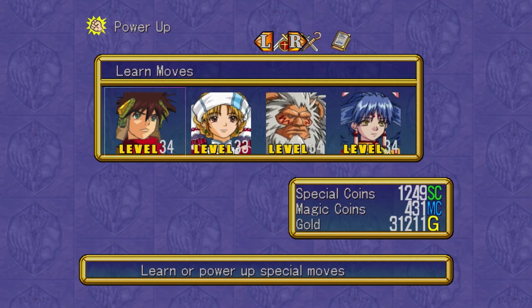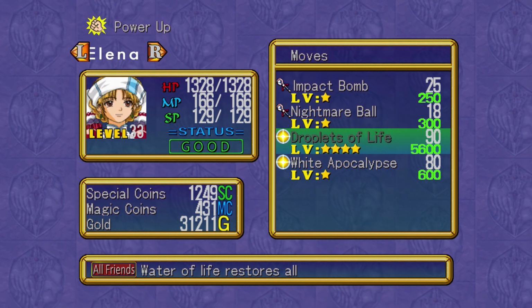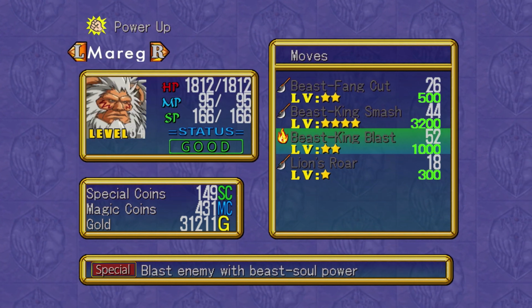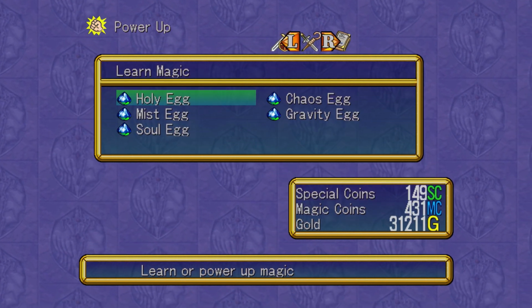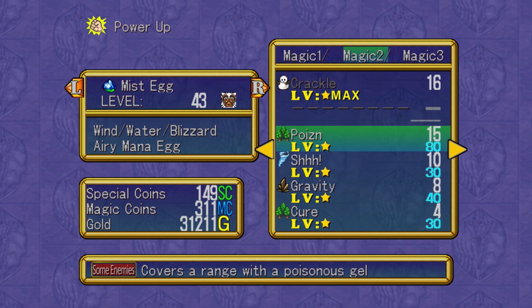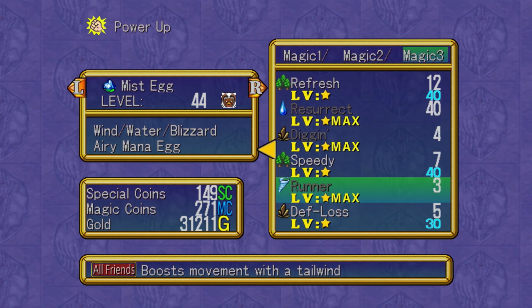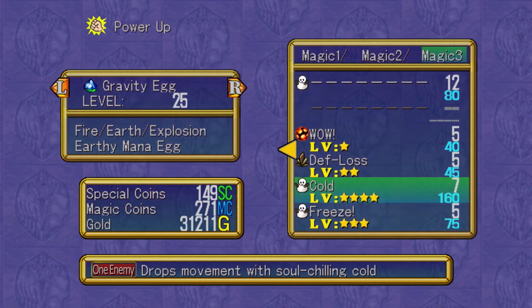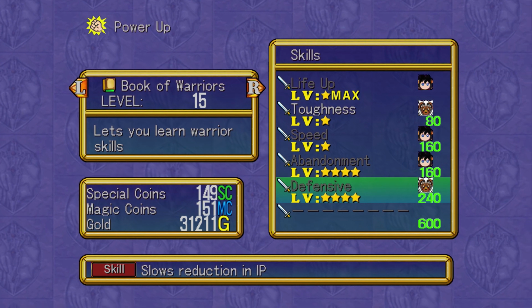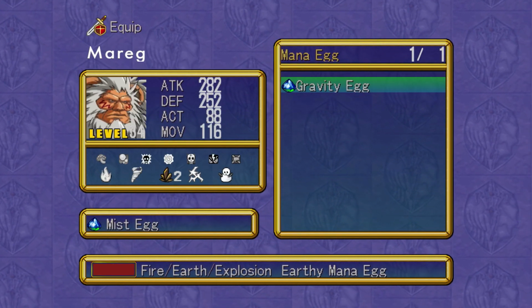Outside of battle, powering up your party members is also very rewarding. Leveling increases stats, but as you defeat enemies you earn special and magic coins. Special coins are used to unlock and power up character unique moves, some of which have incredible animations. Magic coins power up eggs, which can be equipped to different party members, allowing the character to use the unlocked magic on that egg. In addition, magic coins can be used to power up books, giving different buffs to party members such as increased stats and enhancing specific magic types.